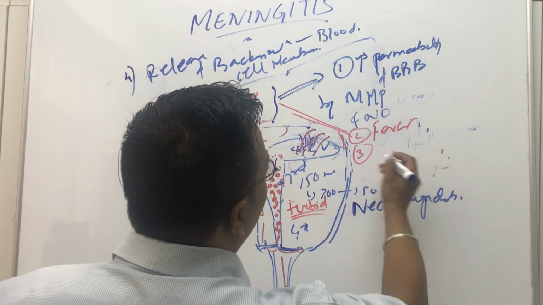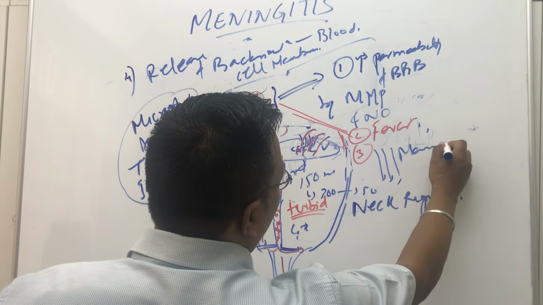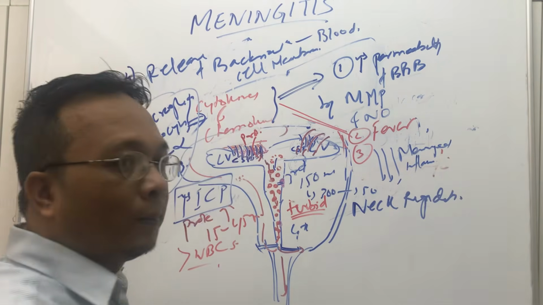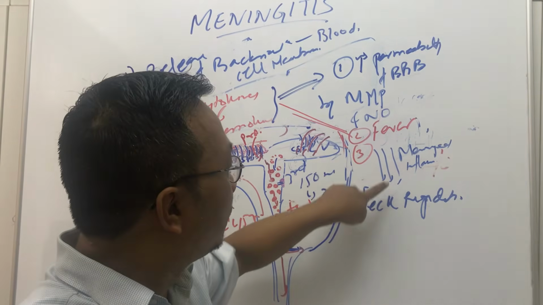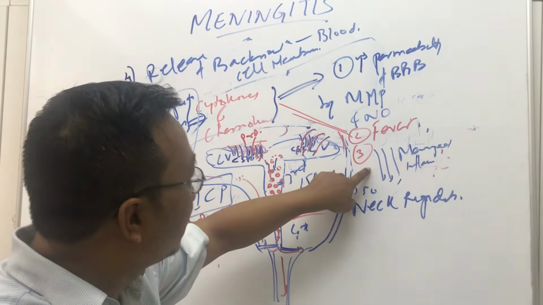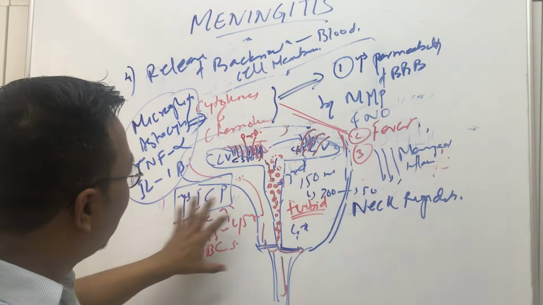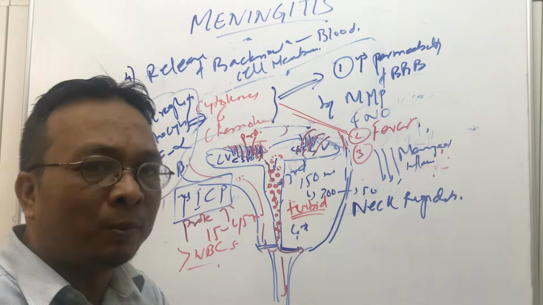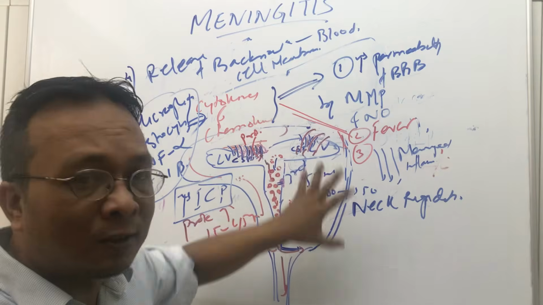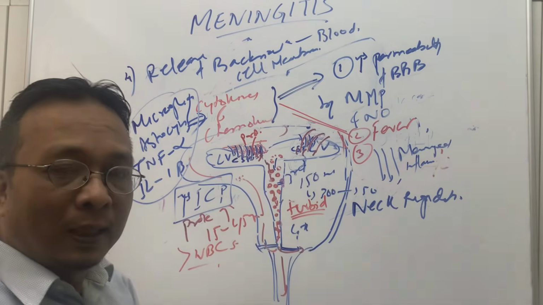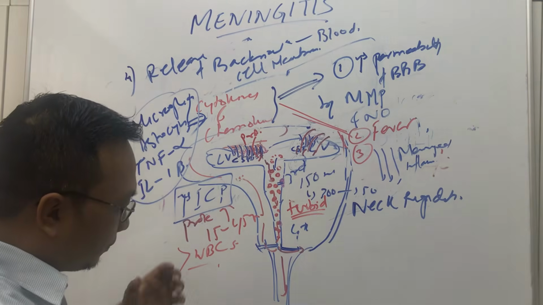So fever, and there will be neck rigidity because of meningeal inflammation. Every time we flex our neck, the meninges are stretched. So because of meningeal inflammation, there will be neck rigidity. Neck rigidity, high fever, headache, and all these CSF signs are pathognomonic signs of meningitis. In meningitis, this happens because of the over-expression of our immune system. Next, what happens?